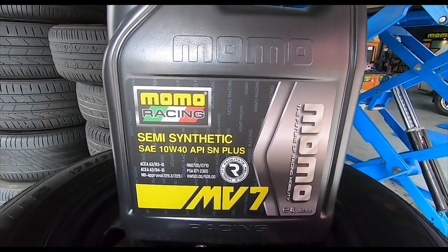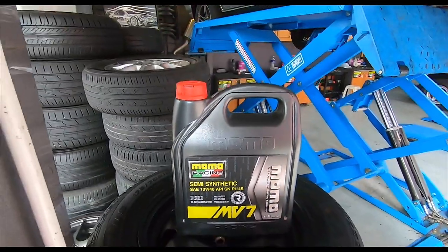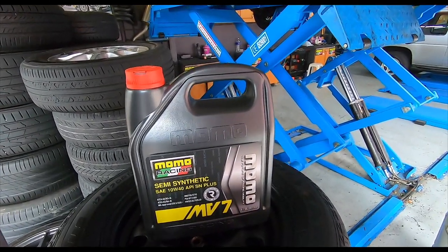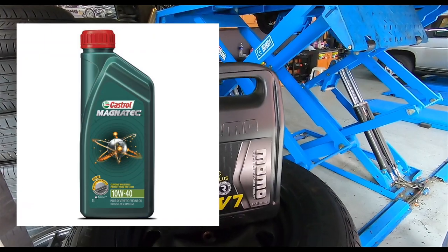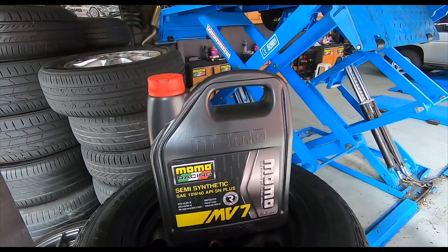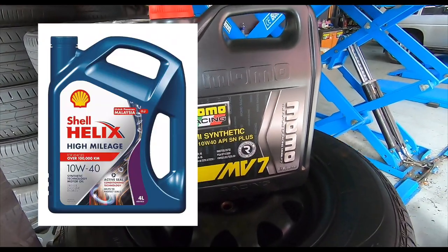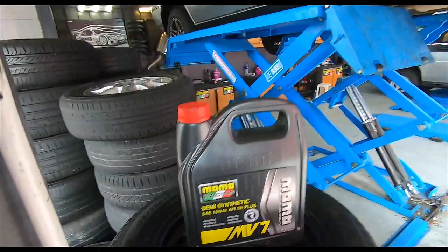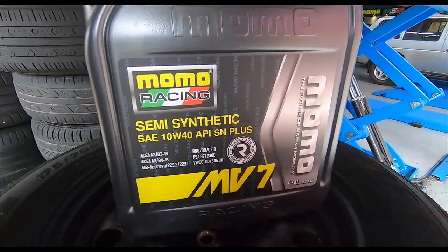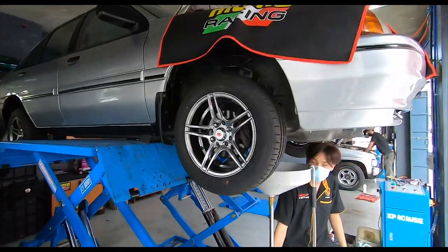In case you're wondering, yes, this is the oil before it goes in — it's a Momo Racing semi-synthetic 10W40. I've always propagated semi-syn for older cars. Actually mineral oil would be good as well — Castrol Magnatec, that's a very good old engine oil. Shell makes a very good oil for high mileage cars called Shell High Mileage, for cars over a hundred thousand kilometers. Semi-synth is more than good enough for this old lady. Sometimes semi-synth might actually be even too thin, but definitely don't go fully-synth for old cars. You just need a semi-synth.